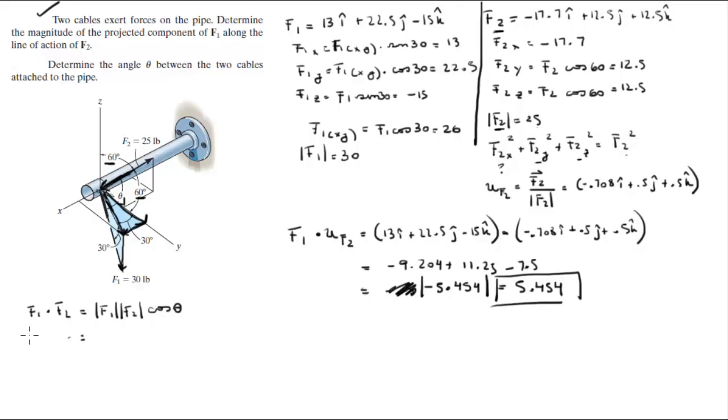Actually, for finding the angle beta you could also do F1 times the unit vector of F2. F1 times the magnitude of the unit vector of F2 times the cosine of the angle. What I'm saying is that the angle is going to be the same for the unit vector F2 and the force F1, as the angle between force F1 and force F2, because the unit vector F2 is aiming the same way. So you could also do it this way, especially since you already know the value of this dot product.